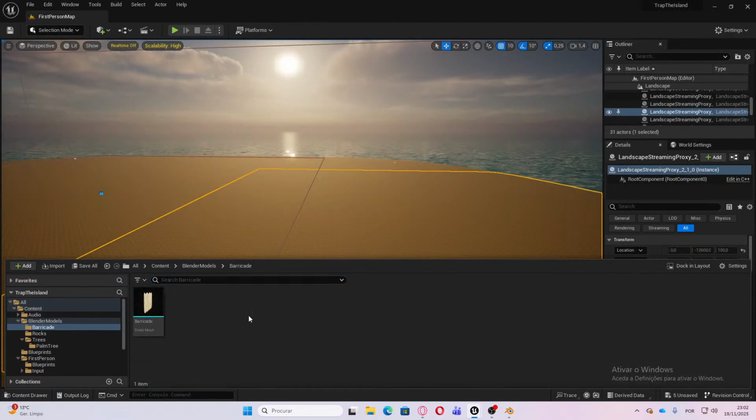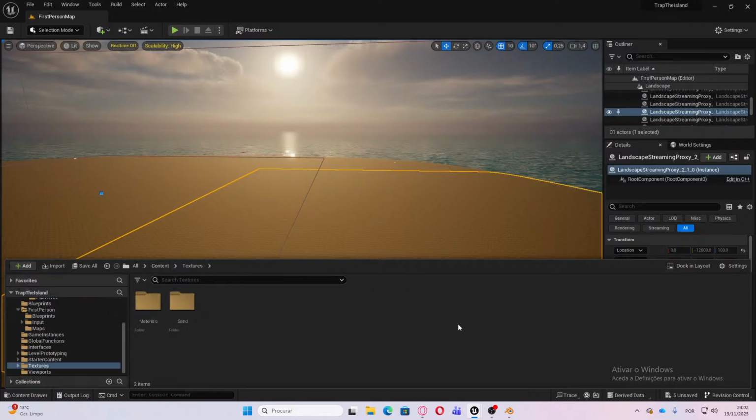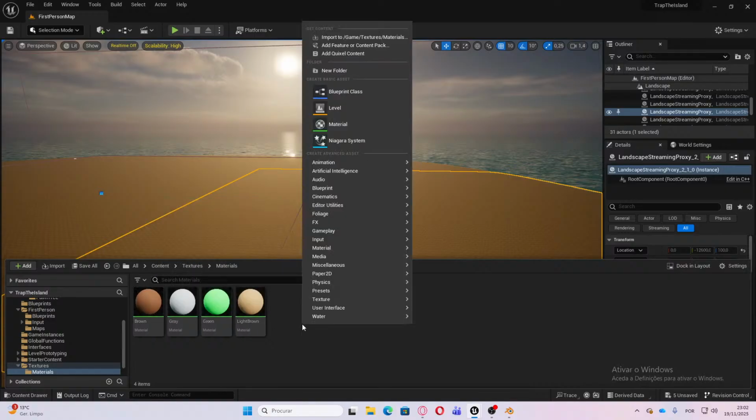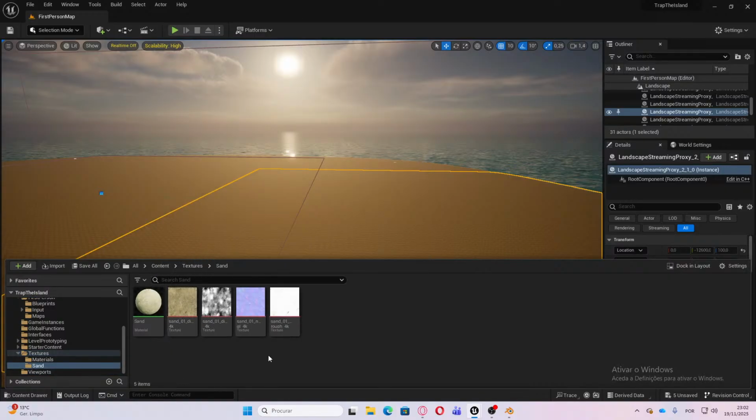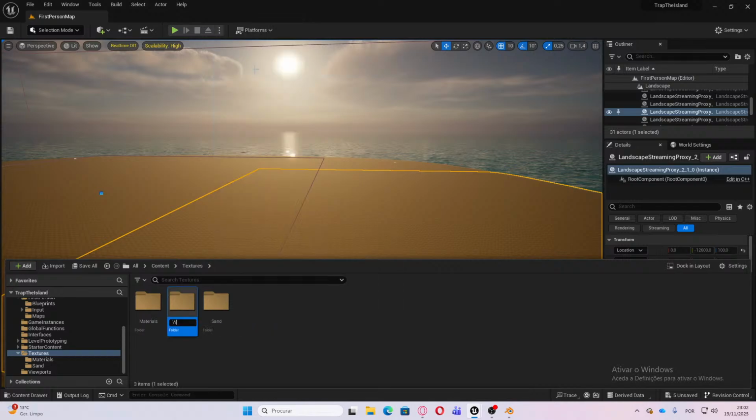And let's create here a material inside textures, materials, new folder, let's create a wood material. And let's create here a material, call it wood, barricade wood. Actually, wood barricade.